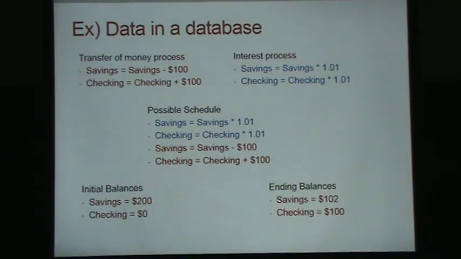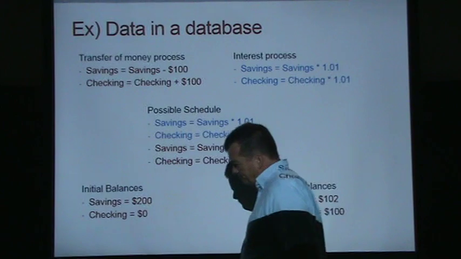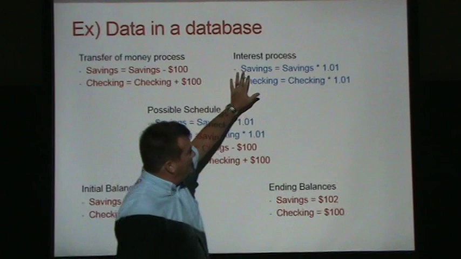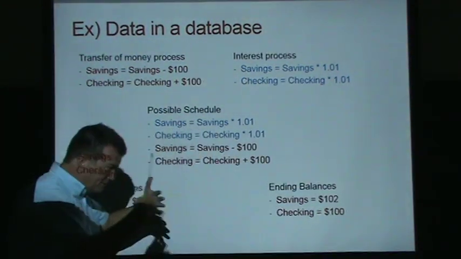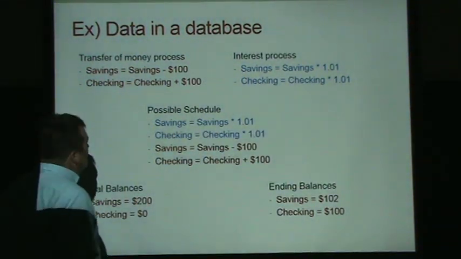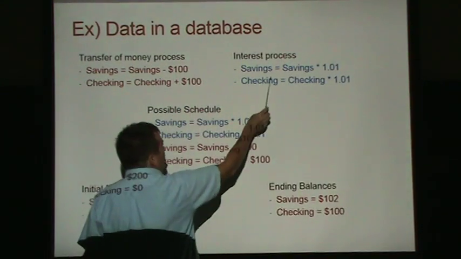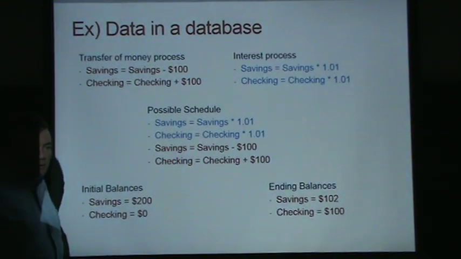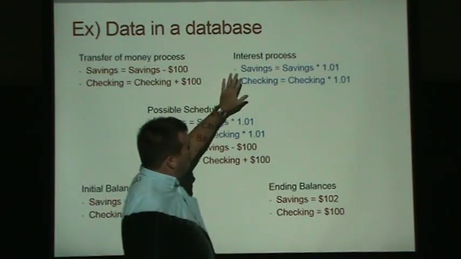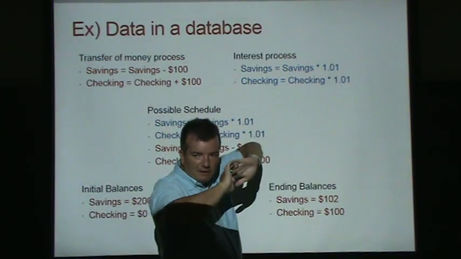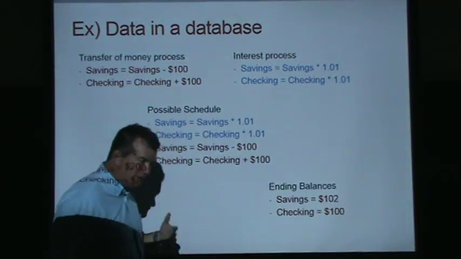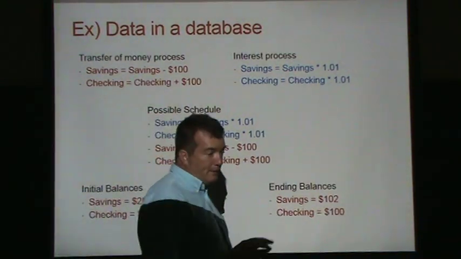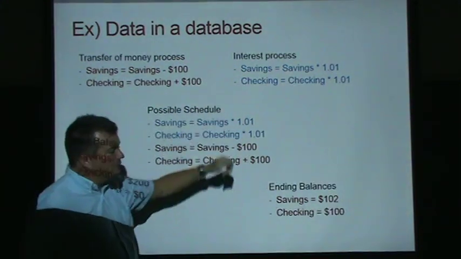Okay, now suppose you logged into the ATM at exactly 3 a.m. when the interest was running. They were running at almost exactly the same time. And the bank is using the same processor for both of these. So it lets all the programs that are running at that moment run for a little while. This interest one's going to probably be running for an hour or so because it's calculating interest for every bank account. So they'll let it run, and then let other people log in and get their cash or do their banking if they have to, and then it'll pick up when it left off.